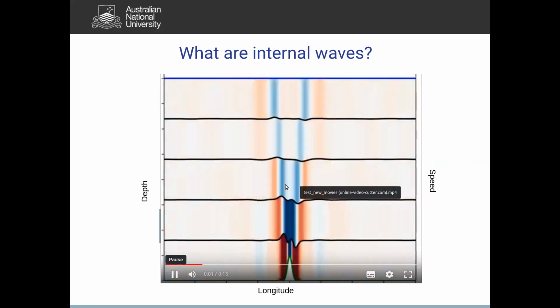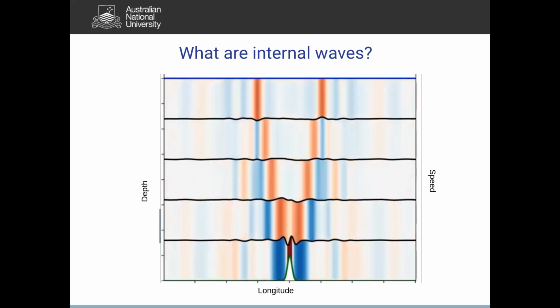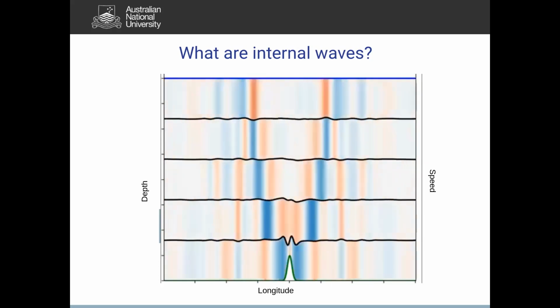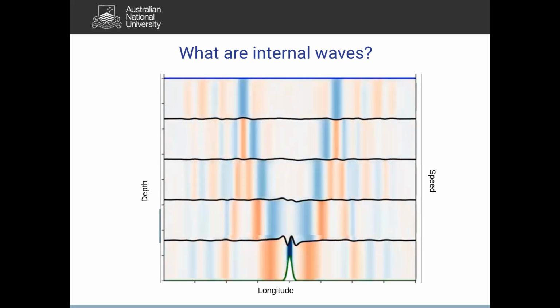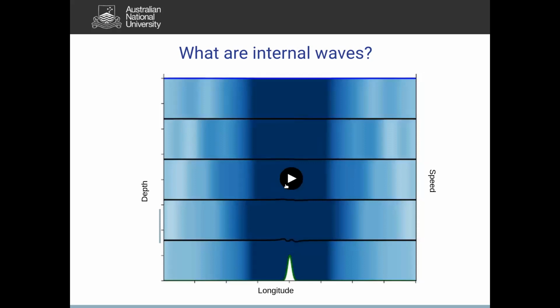Yeah, so basically we have increasing stratification as you go down the water column, as you might expect, typically in the ocean. And then as you have oscillatory flow over topography, you get these beams that propagate upwards at an angle from the topography. But looking at that, that might look like what you'd expect from internal tides.